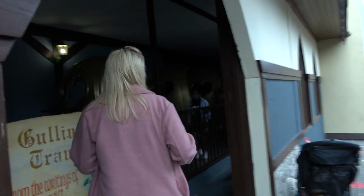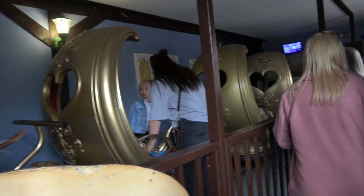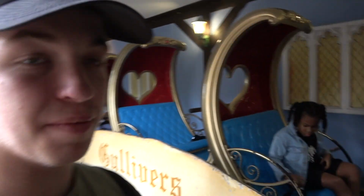Next ride we're heading into, and honestly, I've got no clue what to do. It reminds me of Peter Pan's Flight, but on a track, so it could be amazing. It probably isn't that great, but you never know over here at Gullivers. I think you can film this ride. It's not too thrilling, but again, Peter Pan's Flight. A few similarities in this ride. Jayden's having fun. Jayden! No, can't hear me. There we go round.